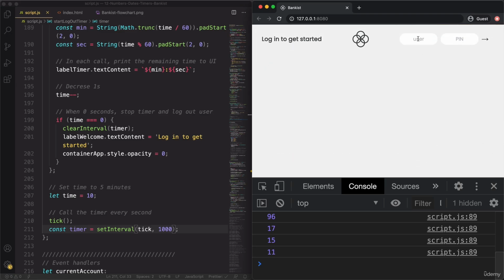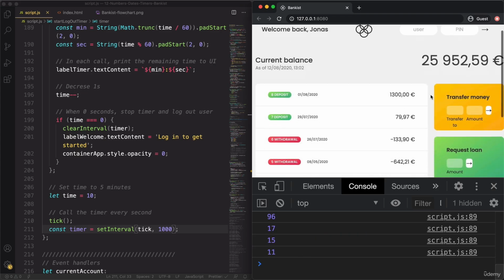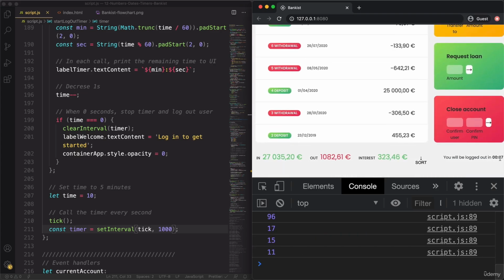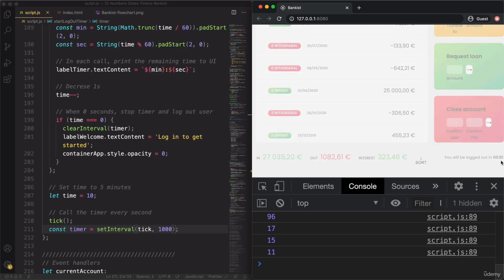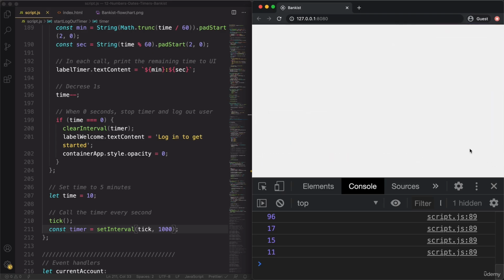However, you might have noticed that we still have a problem, which is the fact that we get logged out once this hits 1 second. And so watch closely now what happens when we reach 1. You saw that? And so that's not what we want to happen. This should only happen at 0 seconds, not at 1 second.